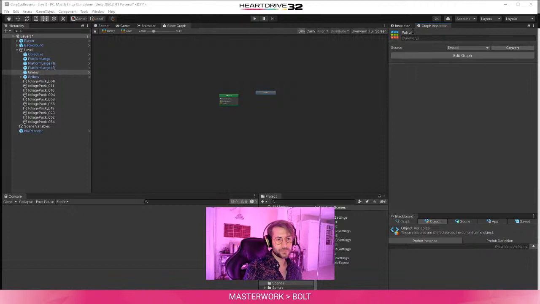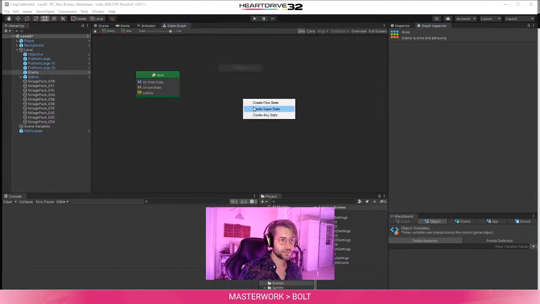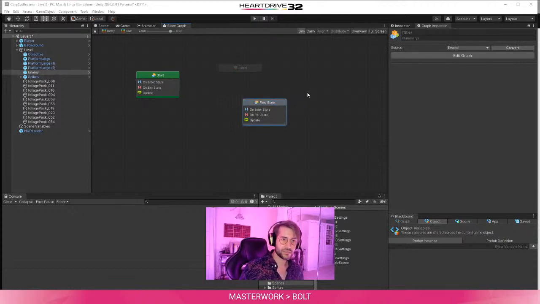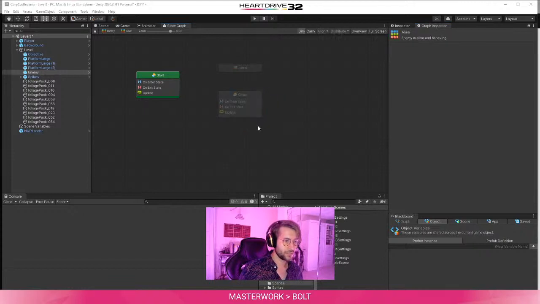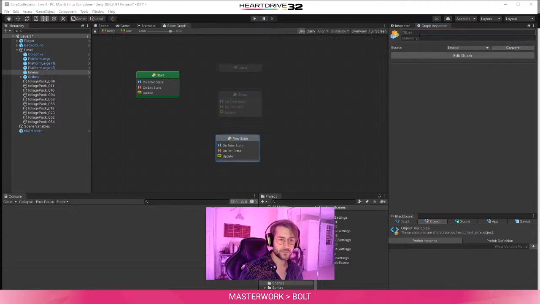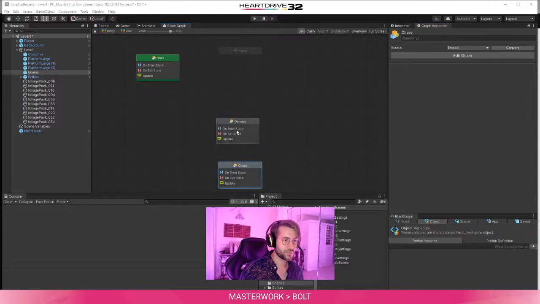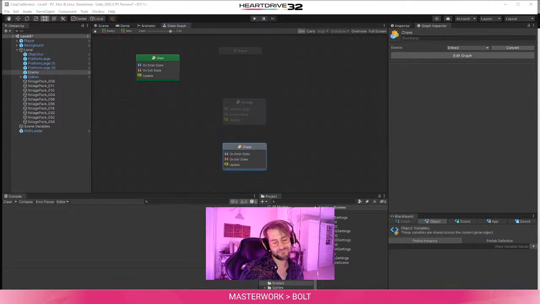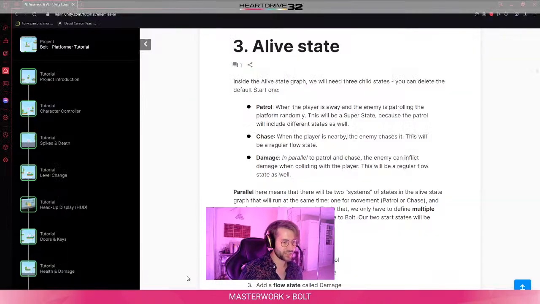Patrol. Chase. And then, was it damage? And that one can happen between either or. I'm going to put it between these two. That's how I'm going to organize it. We'll see if you organize it differently.